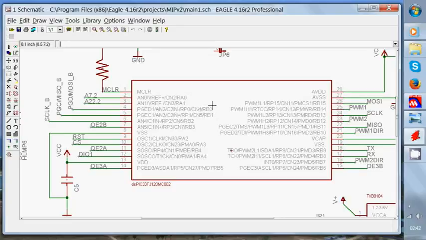So depending on the internal configuration register, this can serve as any of these purposes.